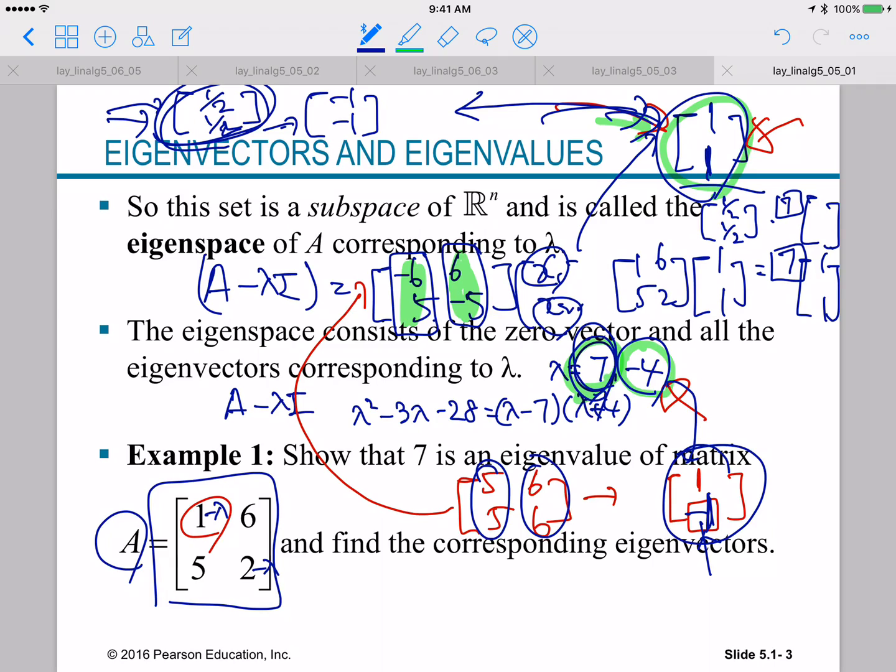Okay, and then since we talked about the dimension of the null space, let's think about this. If we had two free variables in your matrix A, what is the dimension of our null space? The null space will give you two basis vectors, right? And the null space is actually a plane, not a line, right?